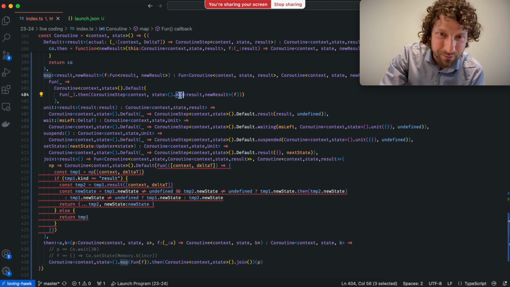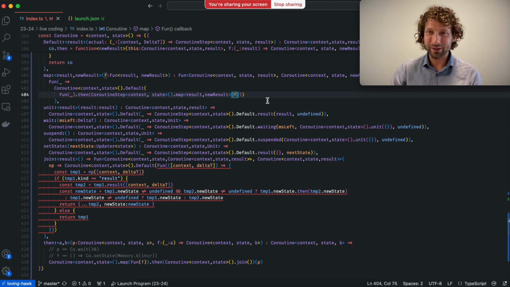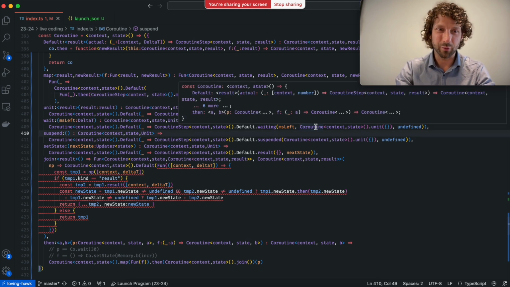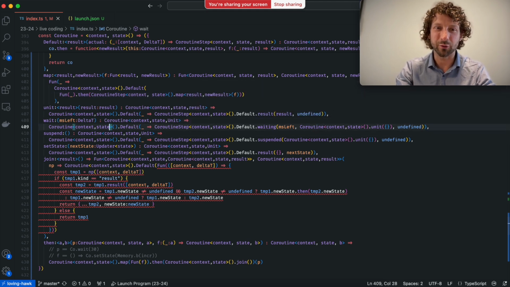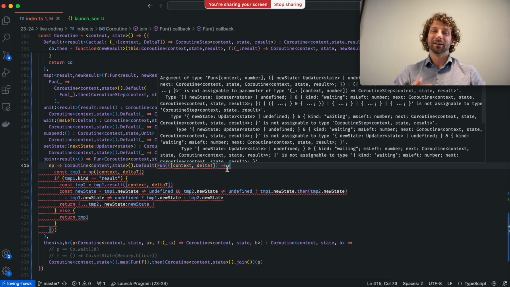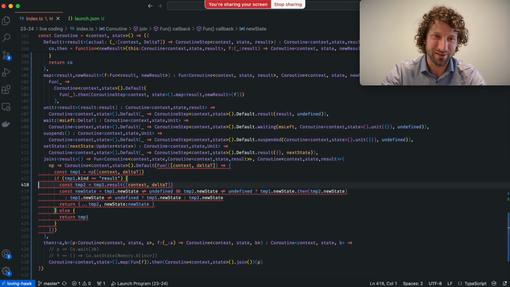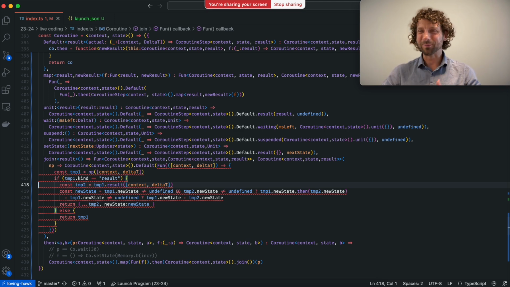this map here. In this mapping, f needs to be called eventually on the result, on suspended or on waiting. So that's what we need to do. But here, when we're simply saying wait, well, we need to create a coroutine step with waiting, but this is not the f that we really care about. It will come later, as long as that f is embedded. And now we have to embed that f somehow. Okay, and now the tough one, the terrible monster. Okay, now it gets real.